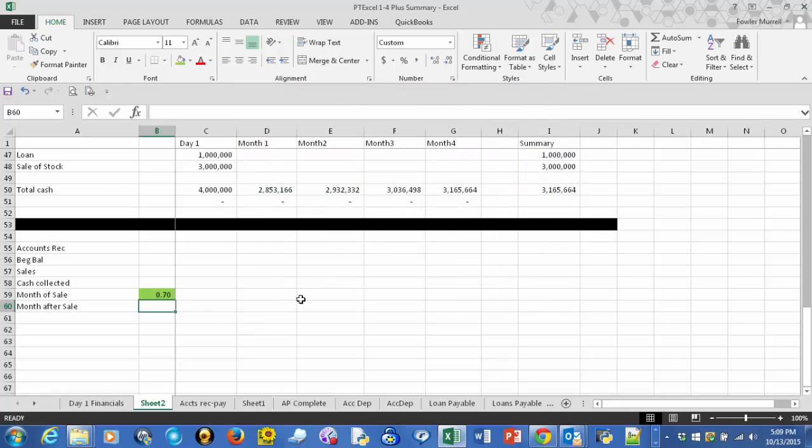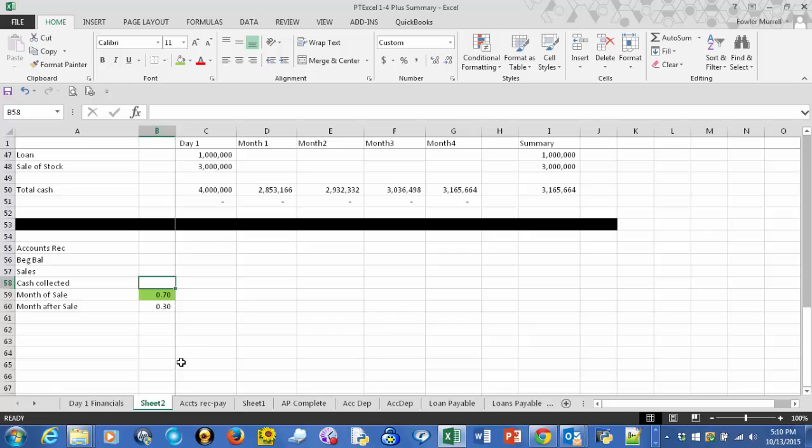So we do that by just putting in a little formula, which will be equal 1 minus 0.70. And we need to put in decimals there, and that'll be 0.3. So what we're saying here is that if I change this 0.70 to 0.90, then that'll change to 0.1. Right? So that we want the sum of this never to exceed 100%. Right? So we can make Excel do what we want it to do.